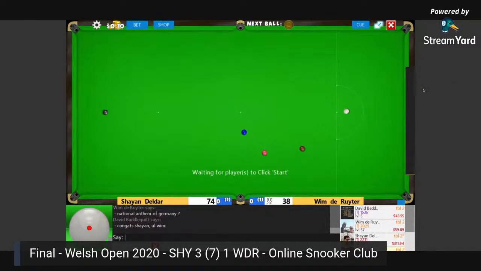4-1 the score, of course. Wim de Ruyter, a gallant runner-up, as they just shake hands and go through the motions as we get ready for the presentation, which will happen shortly.